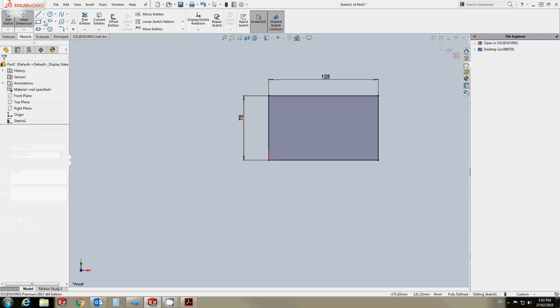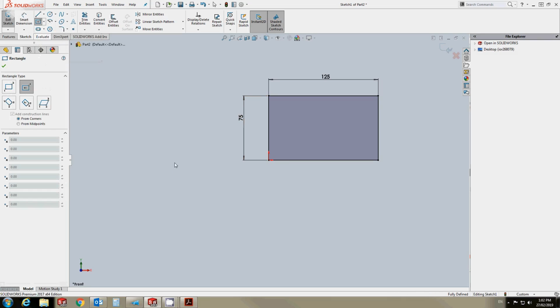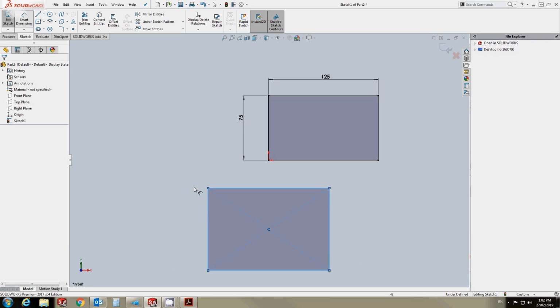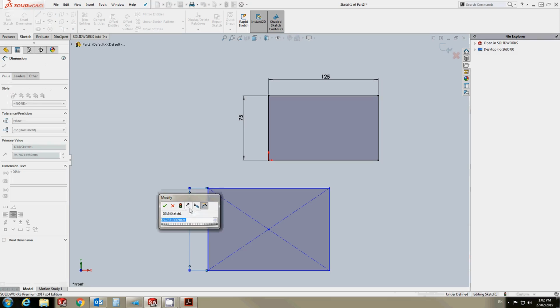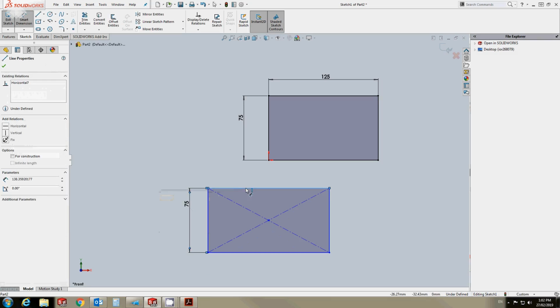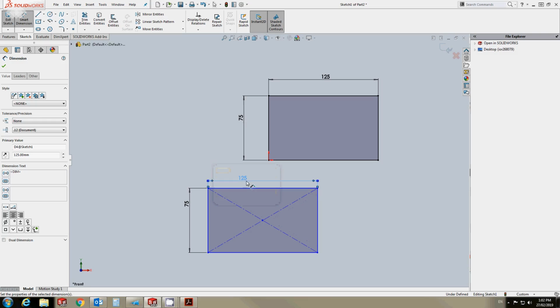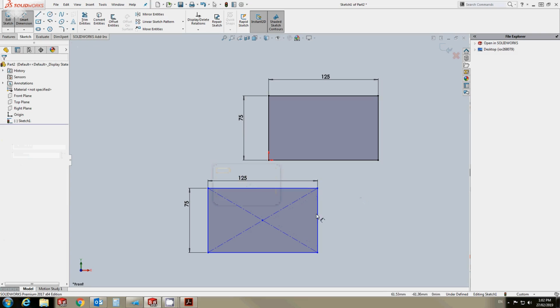Another option you can use is the center rectangle. In this case, you just need to define a rectangle and then assign the values which is 75 by 125. Okay, but as you can see, it's not fully defined as I explained in the class, because its distance from the origin hasn't been given.